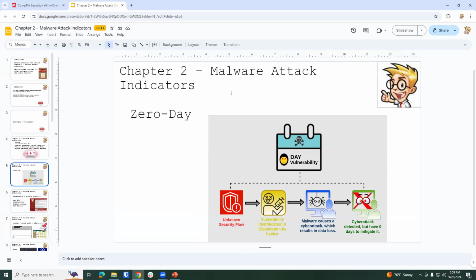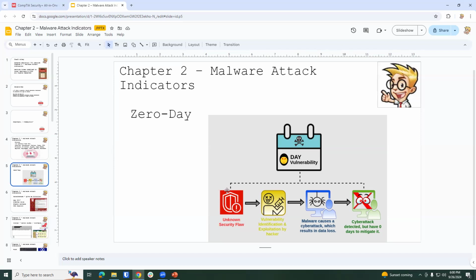And to be very clear, 0-day isn't a type of malware. It is an exploit, but it just means that it's unknown. There's 0 days to patch or prevent this attack because nobody knows that it exists. If you have a 0-day, you have a guaranteed chance of success in using an exploit to gain unauthorized access to a computer. So 0-days are very rare. They're special, not commonly seen. And yeah, those always get patched and updated as soon as they're reported. There's a huge community of it, CVEs and the whole deal.